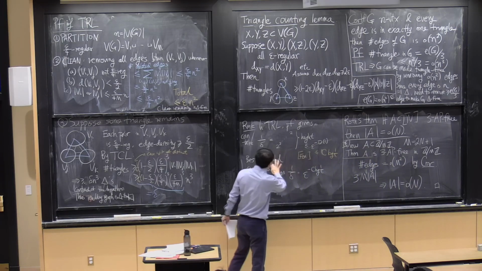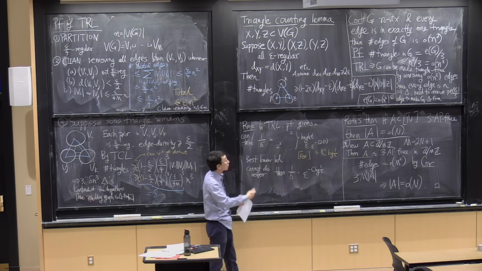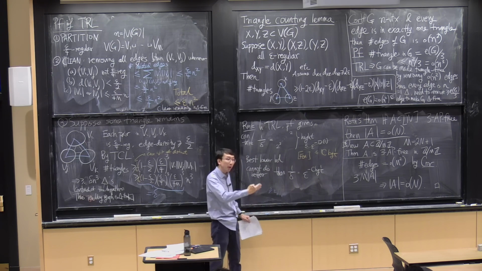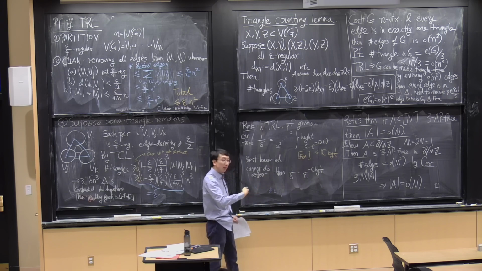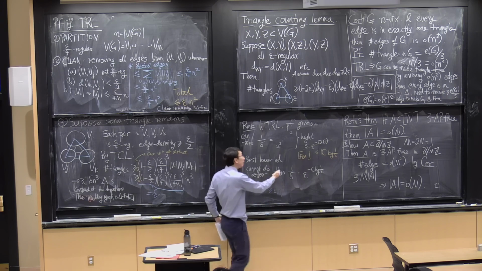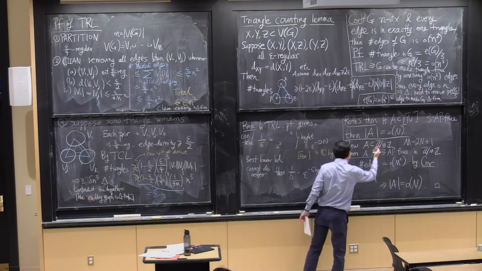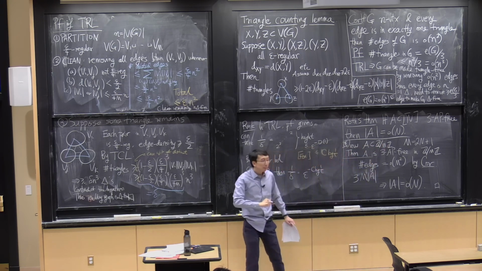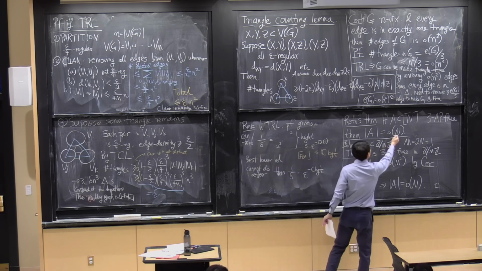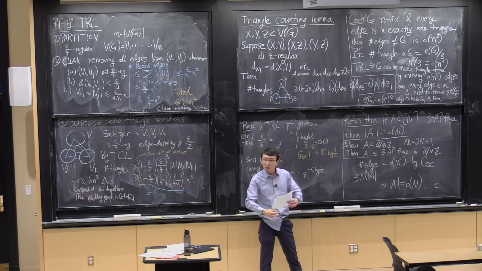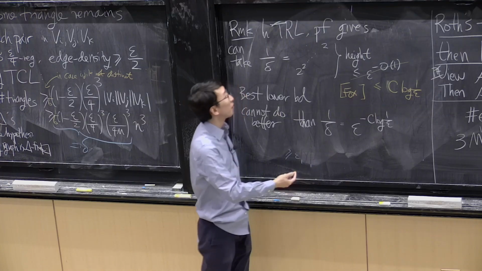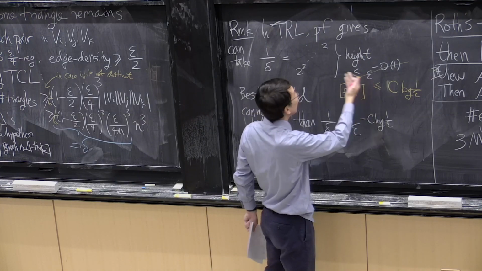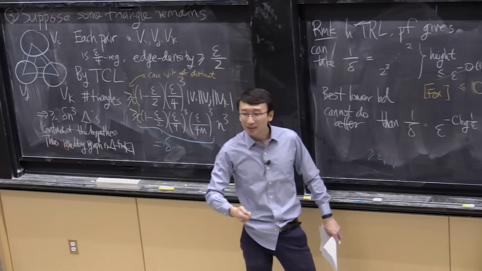So earlier I talked about bounds for the triangle removal lemma. What about bounds for Roth's theorem? Actually, we do know somewhat better bounds for Roth's theorem compared to this proof. It's a nice graph theoretic proof, but it doesn't give you very good bounds. It gives you bounds that decay very poorly as a function of n. If you were to replace this little o by a function of n according to this proof, what would you get? I'm basically asking, what is the inverse of the function where you input some number and it gives you a tower of exponentials of height with that input?